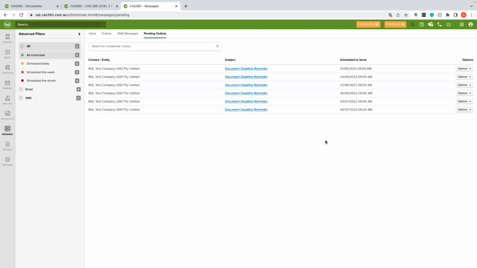So what I suggest, a really good feature, and it's really easy to use: instead of just clicking on send all or download all when you prepare those documents, all you have to do is click on the arrow, click on set up automatic reminders, and get the program to send those reminders for you instead of you having to constantly check again and again. And that way your clients are going to be constantly informed and notified of their obligations. And as you go through the normal process of filing that or lodging that to ASIC, you can be rest assured that it will turn off and your clients aren't going to get harassed by emails about signing documents that they've already signed.